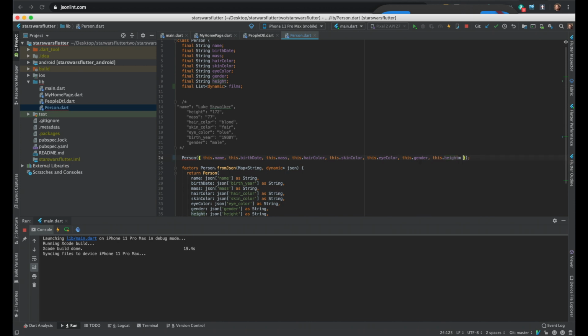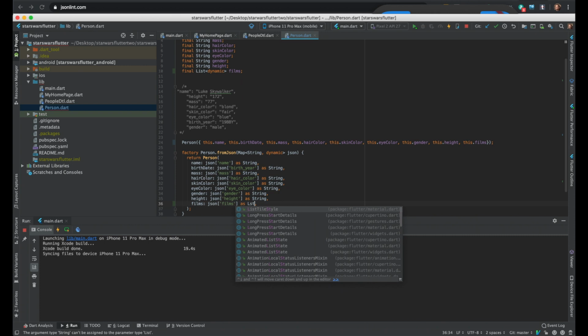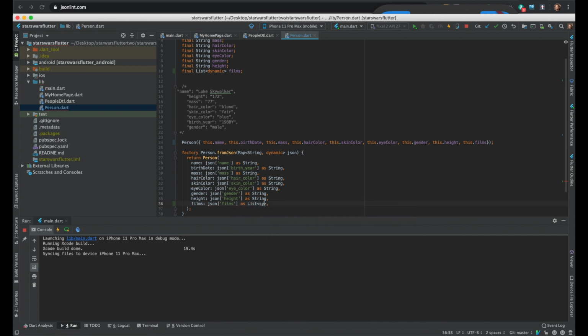We need to pass it to the constructor. Alright. Then right here, I'll name the variable films, and then I think it's called films. So then it'll be as list dynamic. So this is like a way to cast them in Dart.